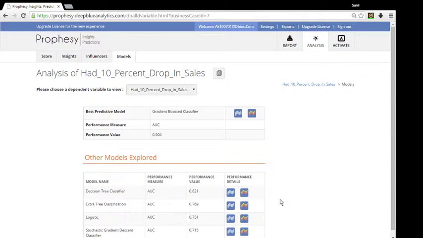The last page in the Analysis tab is the Models page. Prophesy is a sophisticated mechanism for finding the best analytical model for the data. It simultaneously tests 14 algorithms against the data, calibrating and tuning each one independently, and then selecting the best performer. These algorithms were developed by some of the best minds in academia, and we are constantly evaluating new ones for inclusion. We use cloud-based, massively parallel computing to deliver high performance while keeping costs low. This allows Prophesy to test, evaluate, and rank the methods and select the best one in a fraction of the time of other platforms, and enables your analysis team to significantly enhance their productivity.